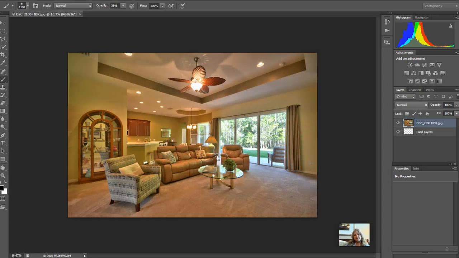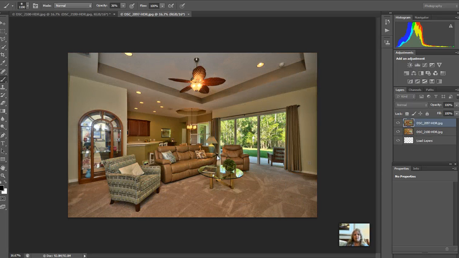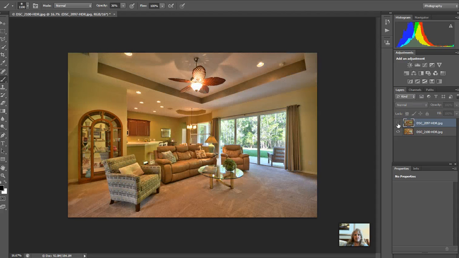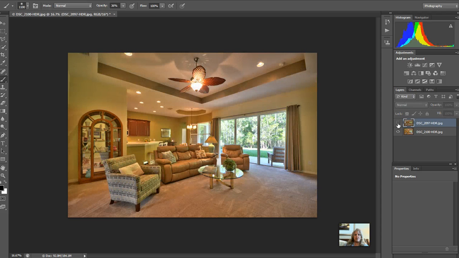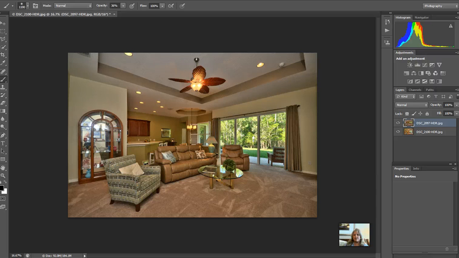Now in this case, it's a little trickier, but no, it's the same thing. I'm going to go ahead and, you look, see, this room looks good except for the mirror, and maybe the kitchen, it might be a little dark, maybe not. So I'm going to go ahead and add my layer mask like this.